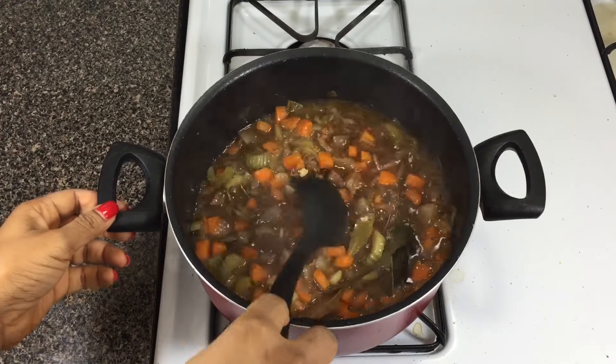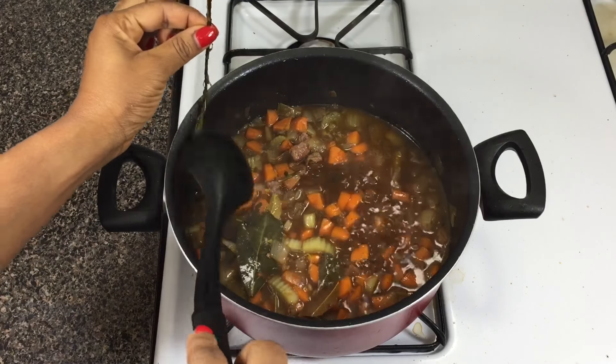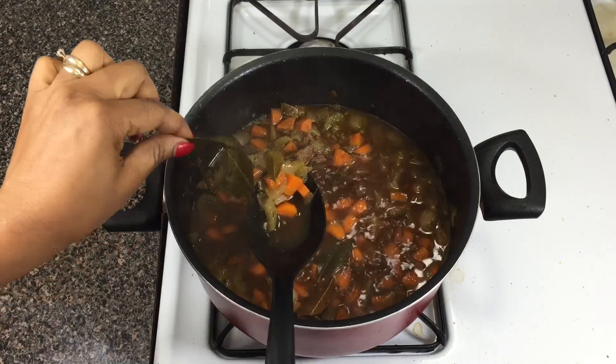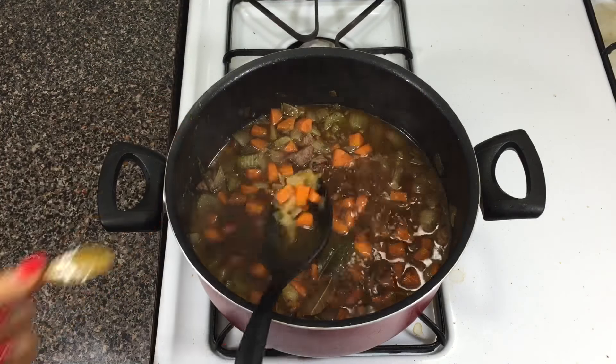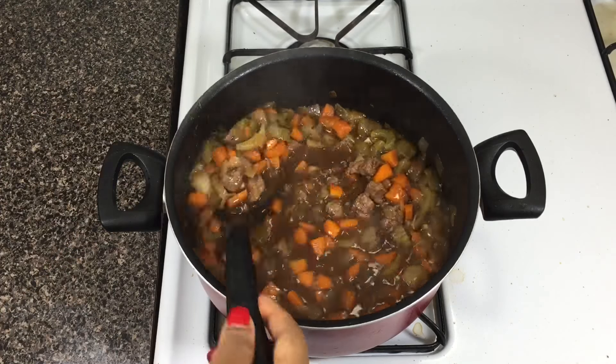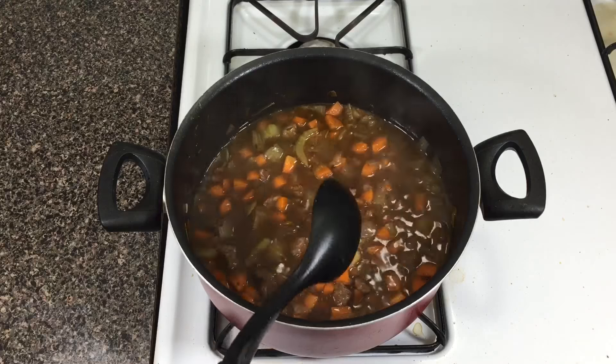After 15 minutes, the meat is soft and tender. Now I'm going to take out the herbs — the bay leaves and herb stocks — because you don't want them floating around in your soup. Nobody eats bay leaves since they're hard and sharp, so make sure you fish all of those out before adding the remaining ingredients.